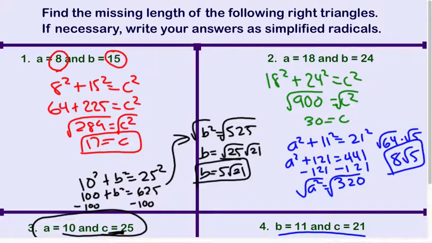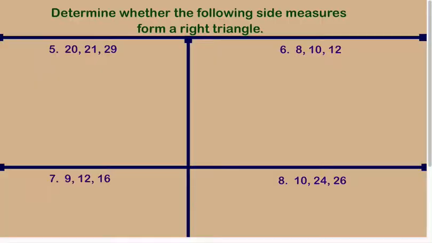I had to play around with it a little bit. I tried some numbers to see what is the biggest perfect square 320 can be divided by. So, determine whether the following side measures form a right triangle. All this means is that we try and see if we get a true statement. If those are equal, it's a right triangle. If not, then it doesn't work.